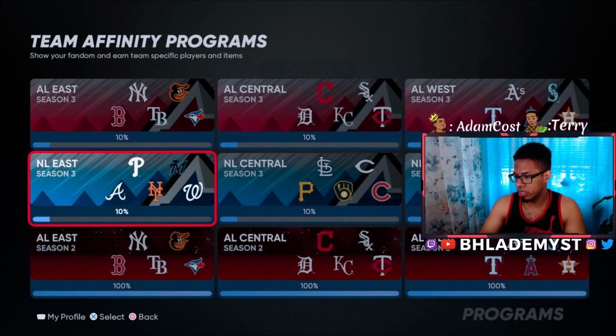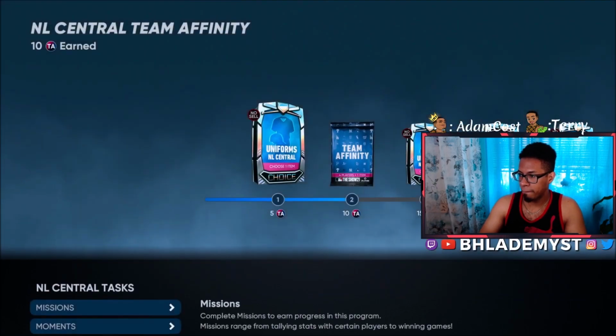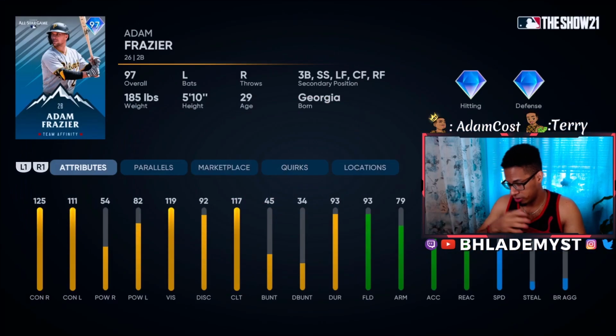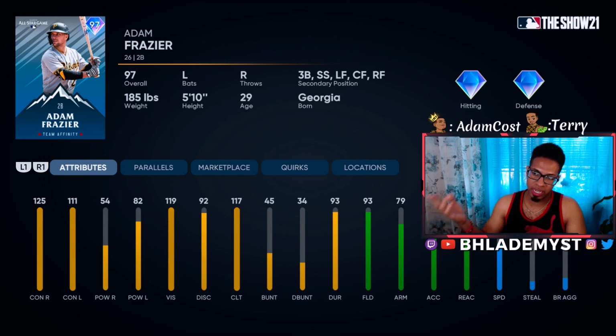Now, going to the NL Central, we have a second baseman. We have ourselves Adam Frazier. Great contact hitter against both sides, and he has reverse splits when it comes to his power numbers, as he's better against left-handers in terms of power. The reason why he's so high on the list, despite being a second baseman and us having a ton more second basemen appearing or going to appear, is the fact he can play third base, shortstop, left field, center field, right field.